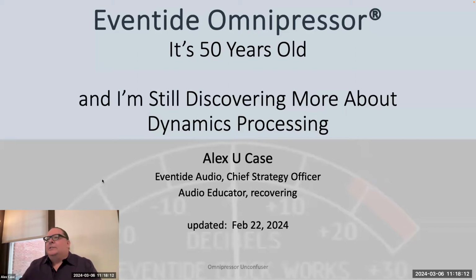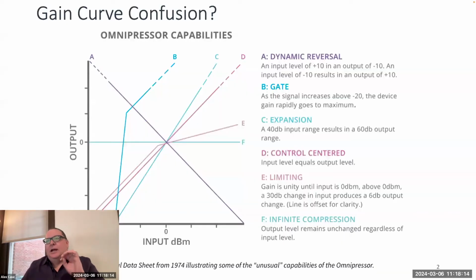We'll see. So the main thing I did is I start with these gain curves that Richard has provided from the beginning of the product. And I think a lot of students anyway might get lost in looking at this and trying to figure this out. And so I set out to break this apart into individual cases and maybe some other cases for what happens to the gain curve on the Omnipressor, because it can do things that no other dynamics device can do, to my knowledge anyway.